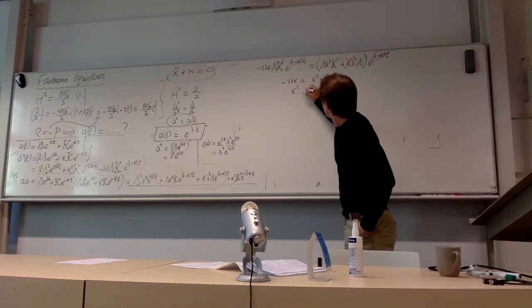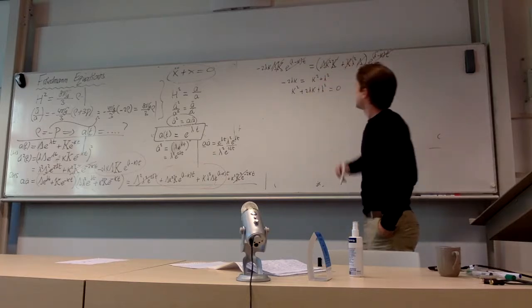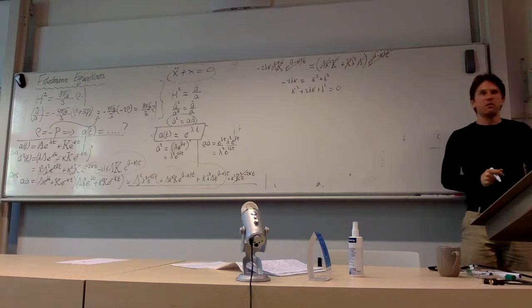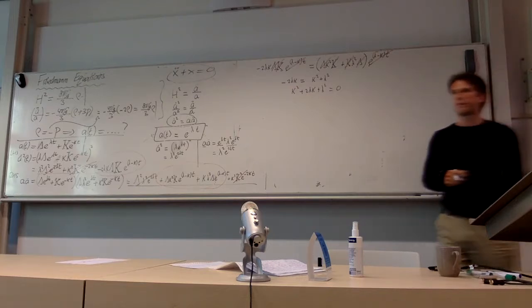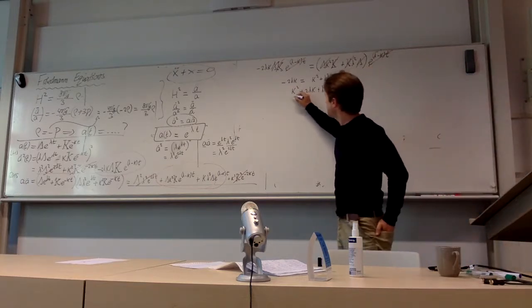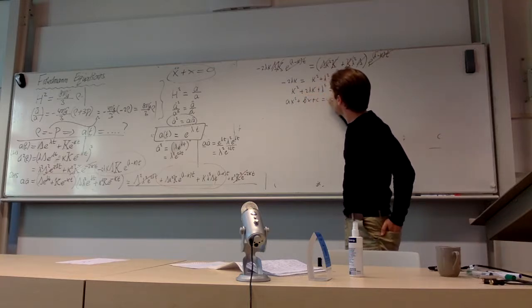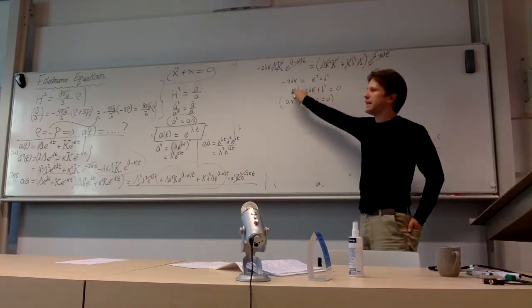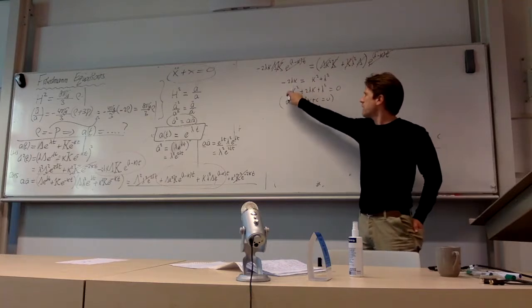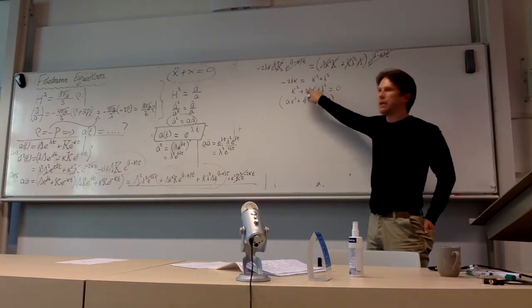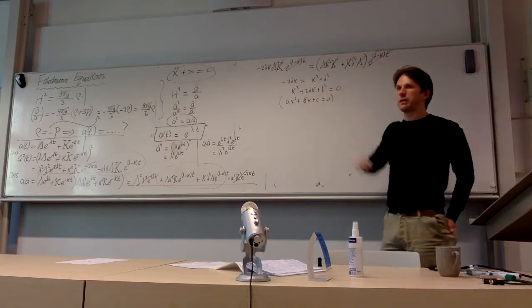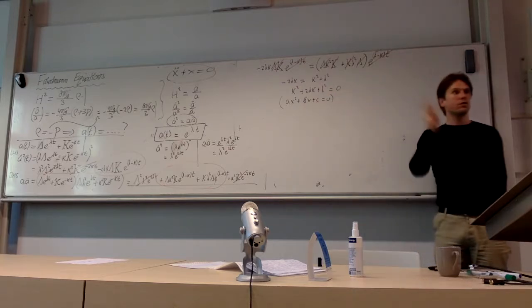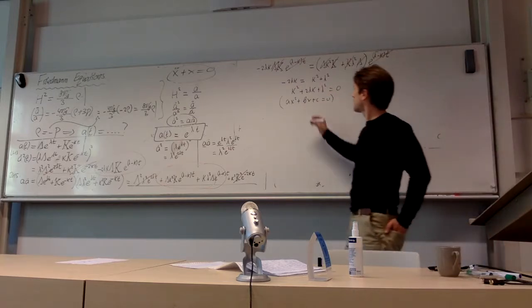I will do it like this. Plus 2 lambda kappa plus lambda squared. ABC formula or something like this? It does resemble it, yeah. It's just a polynomial, right? It means it's ax squared plus bx plus c equals 0, with x being kappa, a being 1, b being 2 times lambda, and c being lambda squared. And then use your typical polynomial formula.